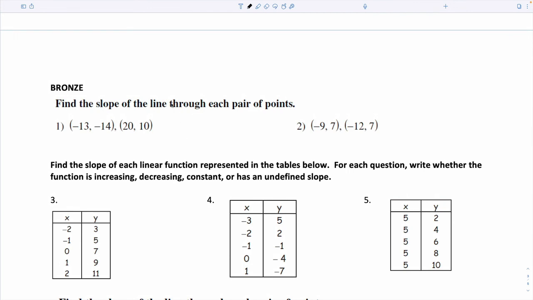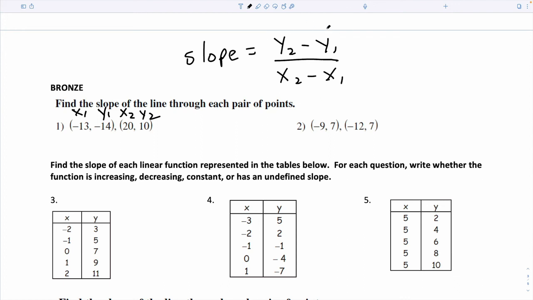Heads up, number 1, you got 6 minutes of bronze work. If you need some help on setting it up, I'm going to put one up here. If you chose to do it a little different than me, and you made these values x1, y1, it's still going to be the same. Just check your answer to see if you got it. At the top of your bronze work, I want you to write the slope formula so you have it handy. It's y2 minus y1. By the end of this unit, this is going to be ingrained in your head, and you will have it memorized. So the change in y over the change in x.